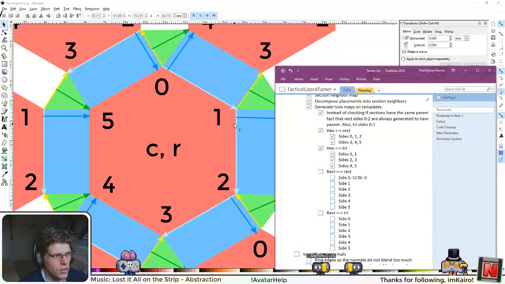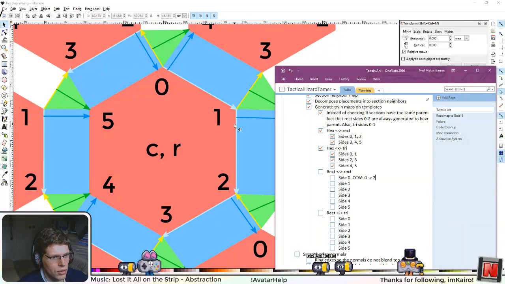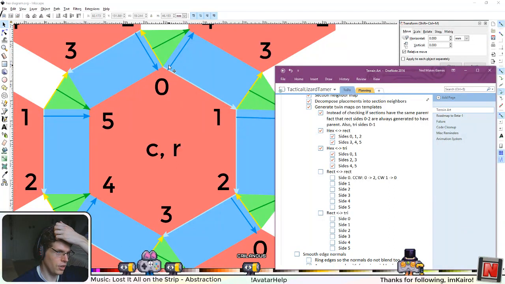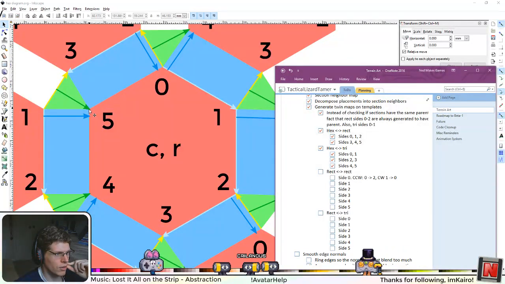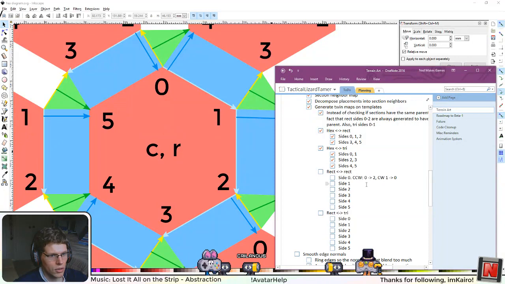So the twin is 0 to 2, and then clockwise, the twin is 1 to 0. So here we see our point 0 is twinned with our counterclockwise neighbor's point 2, because it goes 0, 1, 2. And you can kind of see what it is based on how these arrows are pointing, which is the whole reason I decided to draw them.